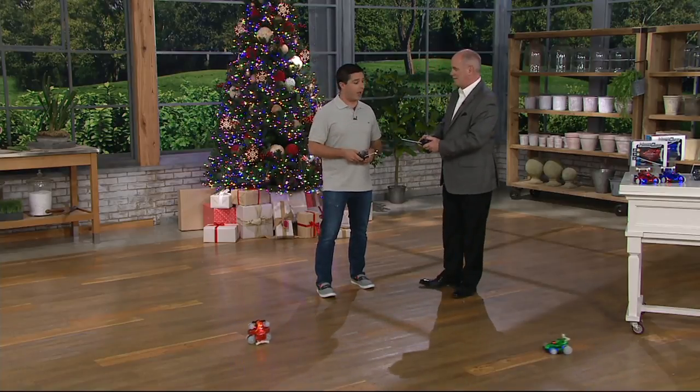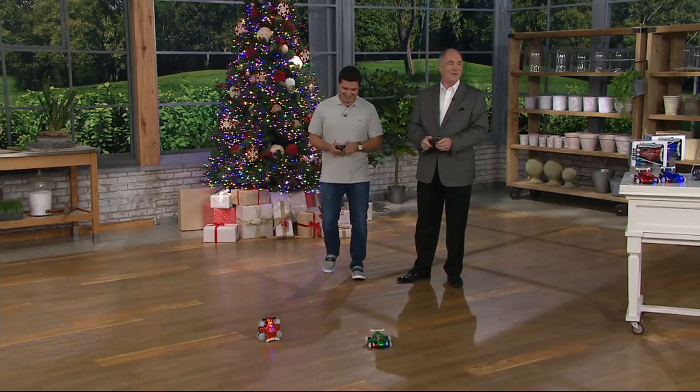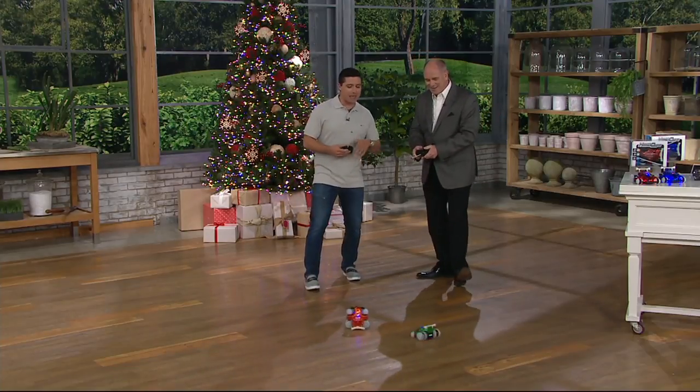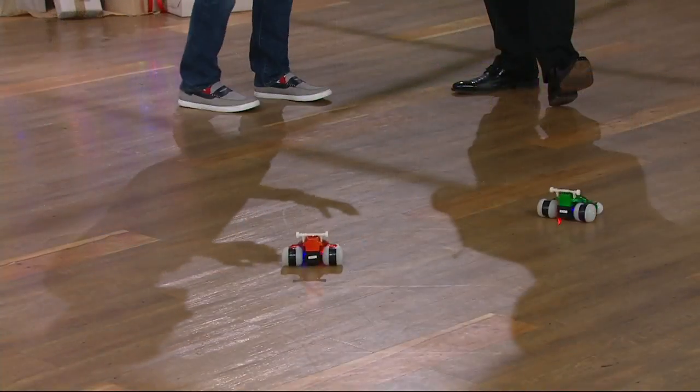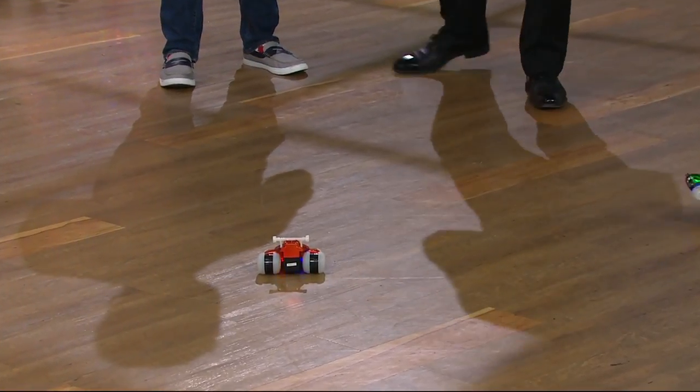I'm 26 years old and I am having an absolute ball with this. I too am 26 years of age — we're twins! It doesn't matter. You're going to have fun with this. Everyone's going to have a blast spinning this around. It truly becomes kind of the life of the party, and anybody will appreciate it.